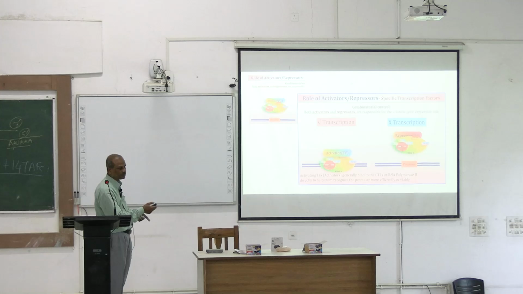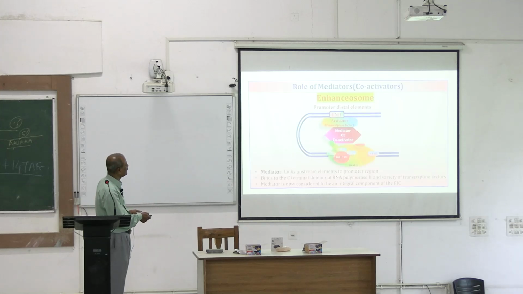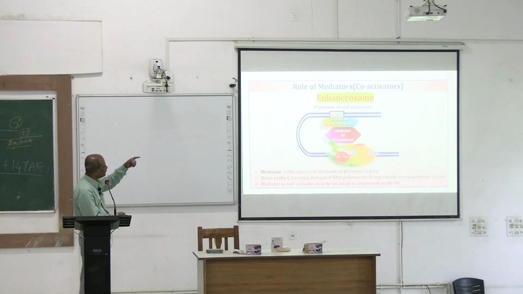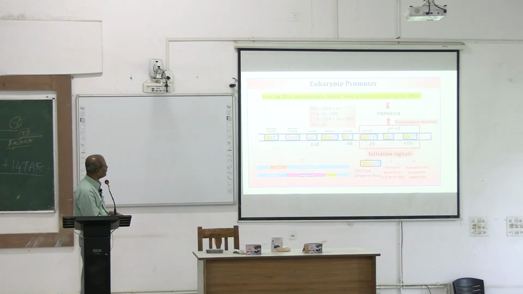So just the reverse will occur when there is repression of the gene. Mediators: this is the enhancer region, which is quite far away from the promoter binding region. Activators are attached to it. These activators can bind to the promoter region through a mediator. That will enhance transcription; this is called an enhanceosome. It will increase the synthesis of the mRNA.